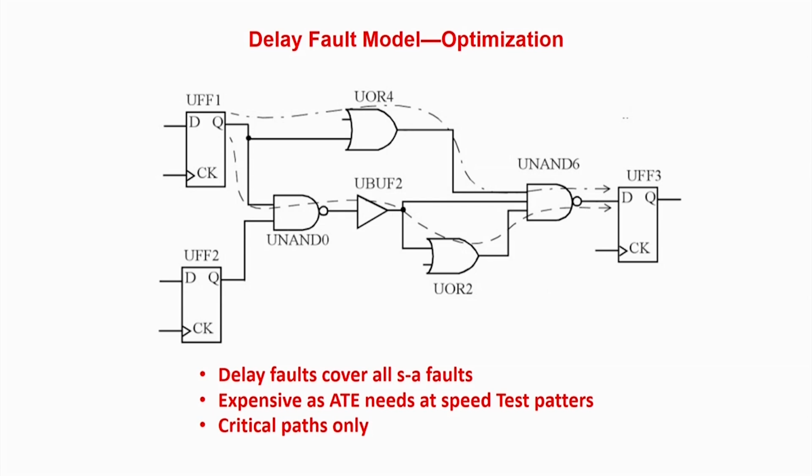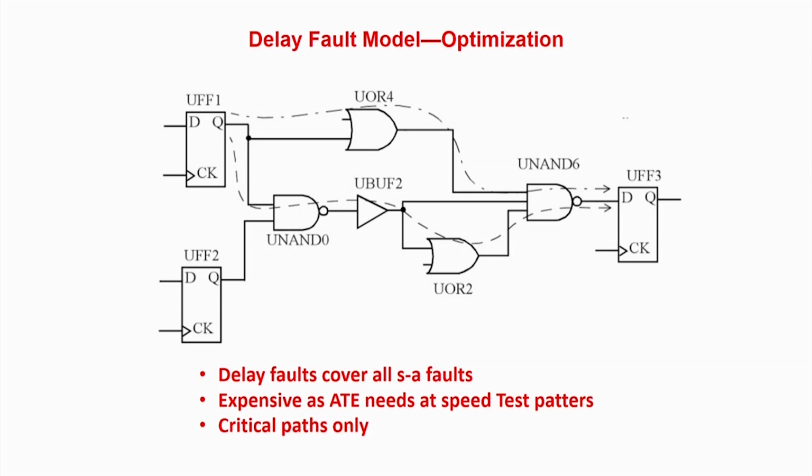But what is the optimization for delay faults? Optimization for bridging faults we have already seen, restricting the lines, restricting the regions. But in the case of delay faults, you understand that it is a very costly affair because patterns have to be applied at speed. So what we do is try to apply test patterns only on critical paths.